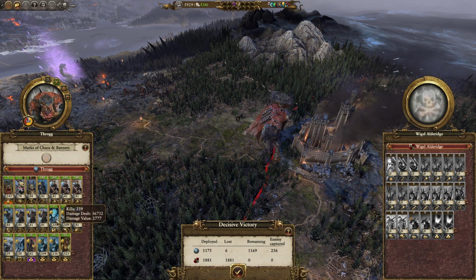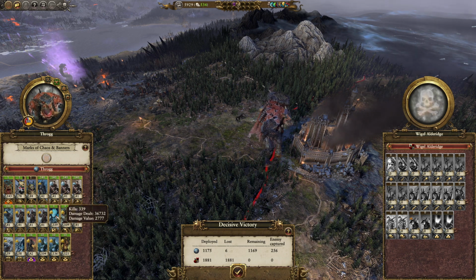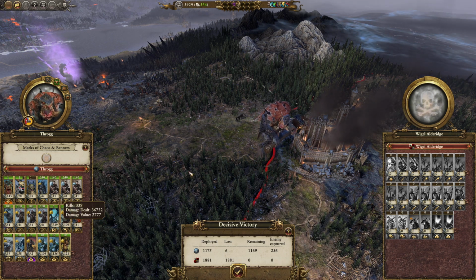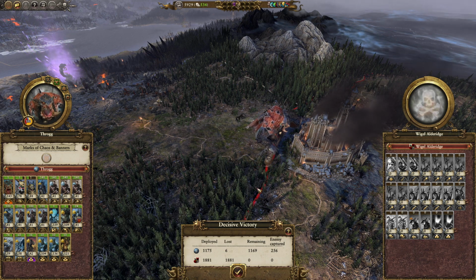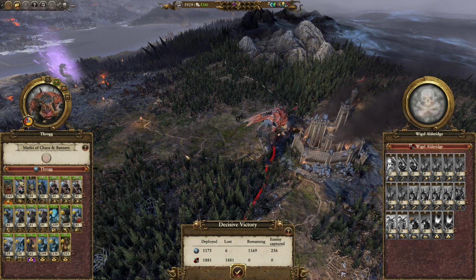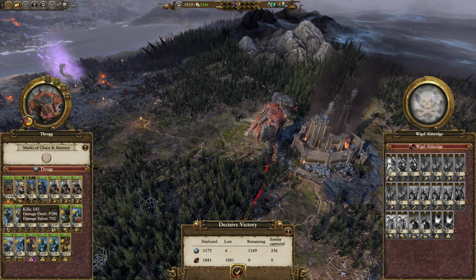Otherwise, I think once again the MVP has to go to Frosty. Those breaths coming in and doing a ton of damage. I feel like he and Throgg are neck and neck in terms of MVPs. They've both gotta be at least 5 apiece, probably more. But I guess we're going to get a few other units up there.